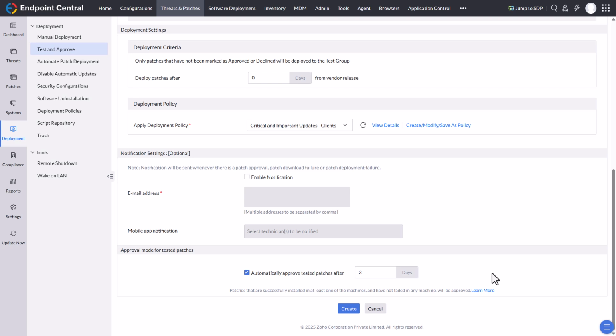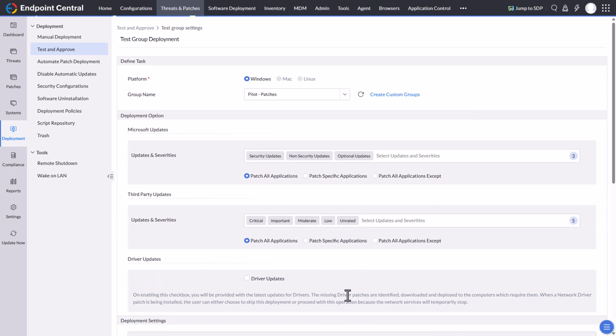So what I always recommend as well is to get a synthetic monitoring system that can automatically perform some actions within the applications. So you would always have thresholds if, after a patch, the application responds slowly or something. All right, that's about the test and approve.